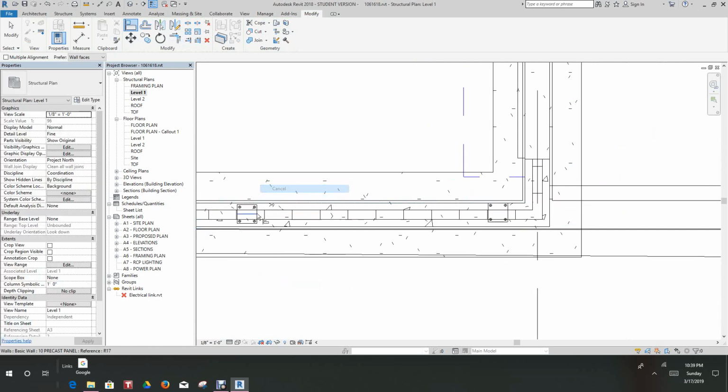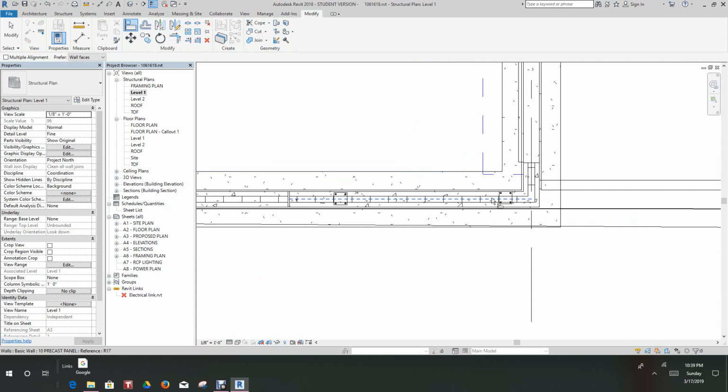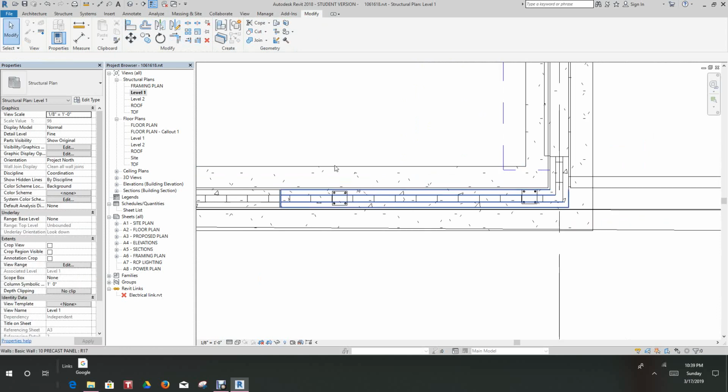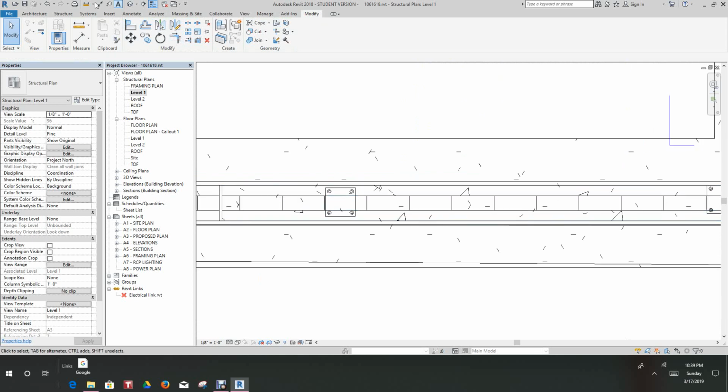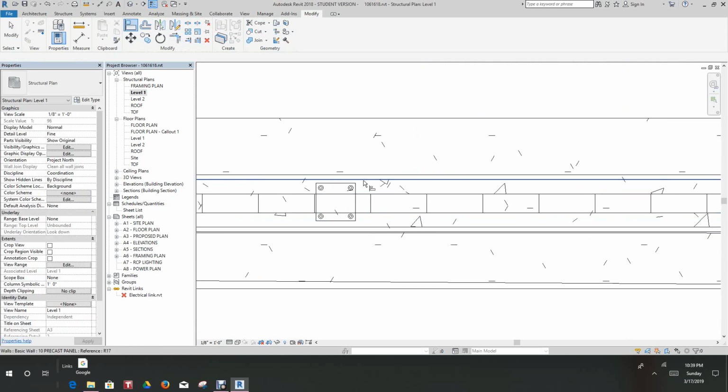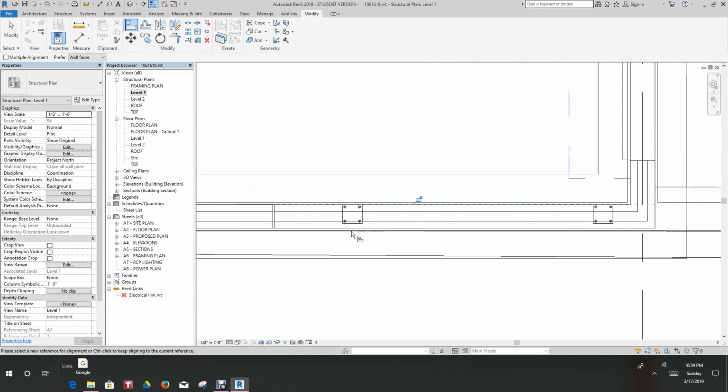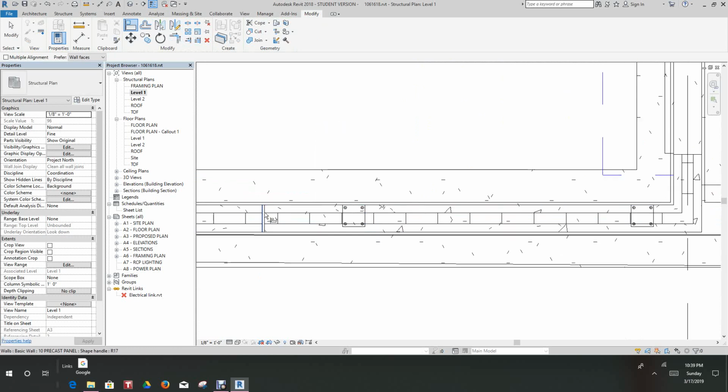Now, right now, this wall panel, I'm not sure how wide it is, but let's just be consistent here and let's take this one. And let's make this one 1 foot from the edge of the panel. Nope, I'm sorry.